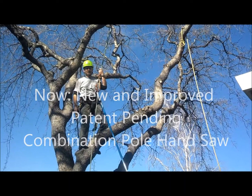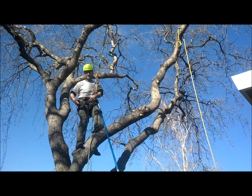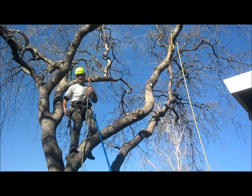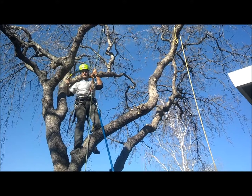All right, hey, I'm Jonathan from Out on a Limb Tree Service. This is the way we do it now. Combination hand pole saw right here. Sits safely in the sheath, right at my side. Blade safely put away. Have a great handsaw. Reach, cut, whatever I need to do with my handsaw.